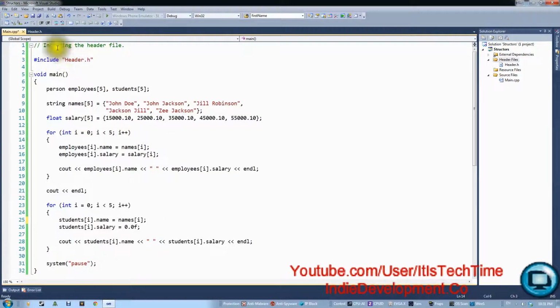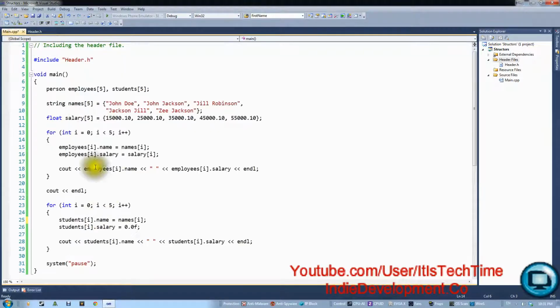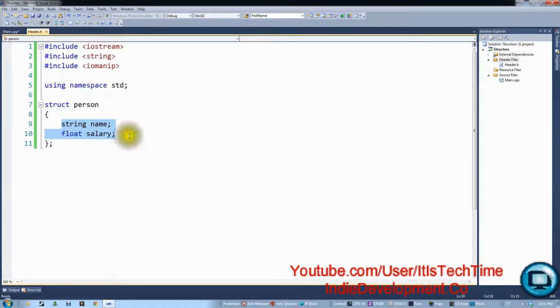So now we include the header file. Let's see what's inside the header file. Inside the header file is just the libraries, using namespace std, and there's the structure. You just make two simple variables, and see, just two simple variables made all this happen. Otherwise we would have to create different variables for them, like employee names and student names, and other names, and salary is the same thing for every one of them. But we only did two of them, and we have only two loops and just two variables right here.